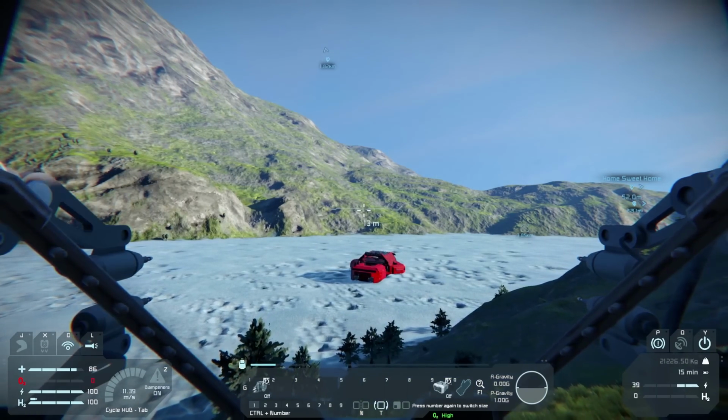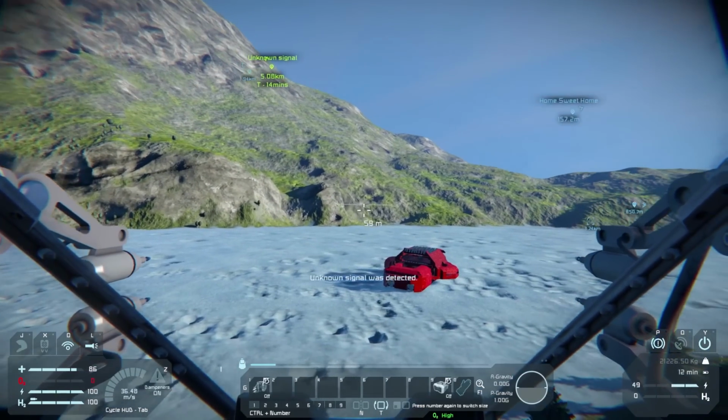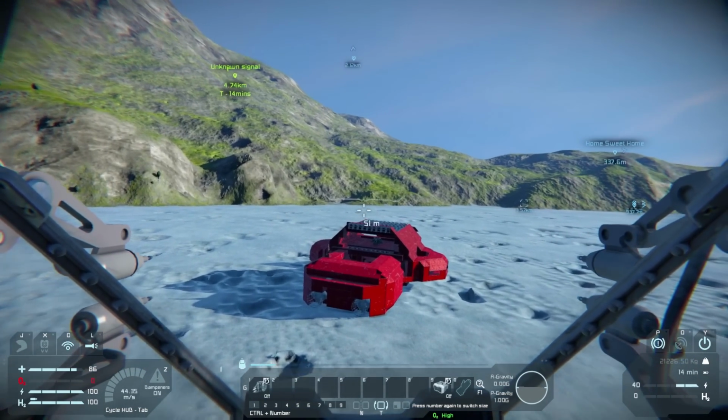All right, we're coming back from base. We got all the materials that we're going to need. Let's go ahead and get this thing done. Okay, we got an unknown signal there. I haven't been going after those very much, but they always have these cool skins that you can get.